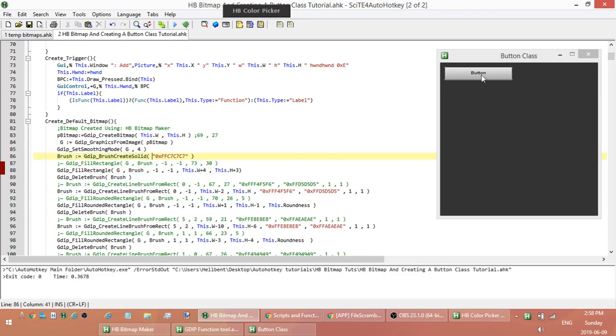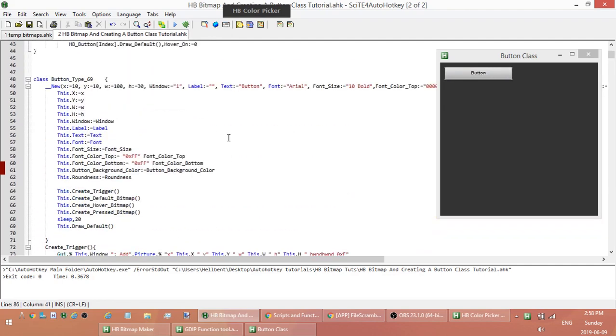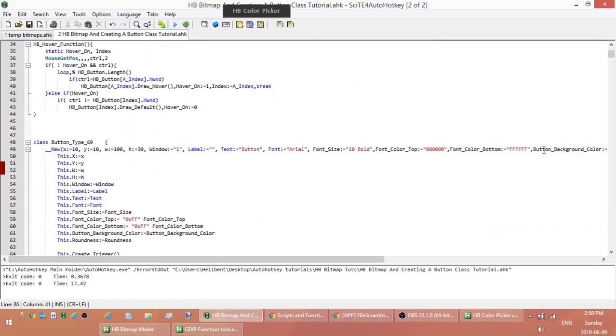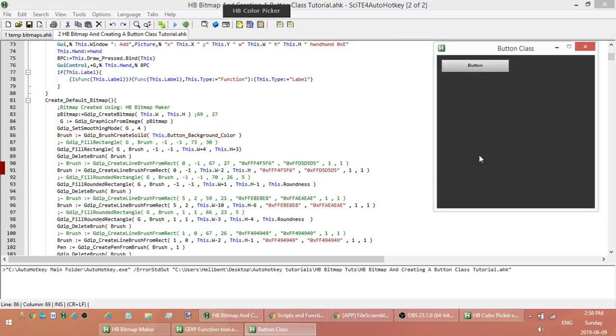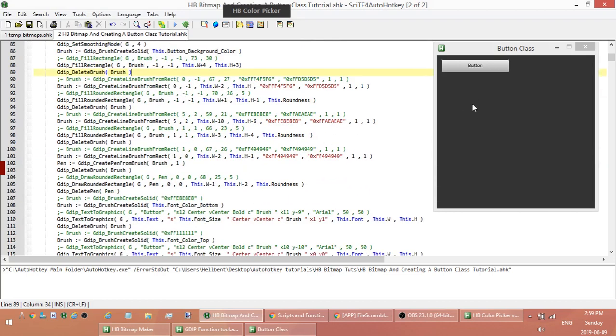This brush here is my background for my window. So I need my variable button background color. Oh, actually, this dot button background color. So that's this. And there we go. I don't like the size. I can see that some of the, when I created the buttons, some of the things are filling over more than they should. So what I'm going to have to do is figure out which one it is and adjust it.